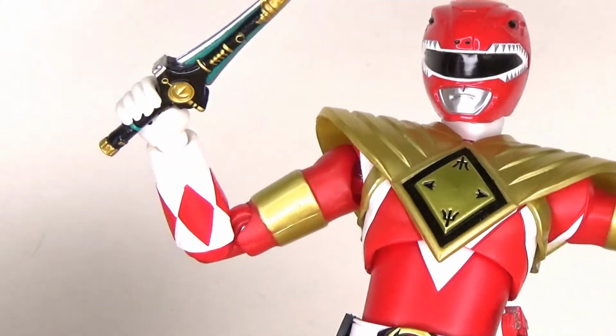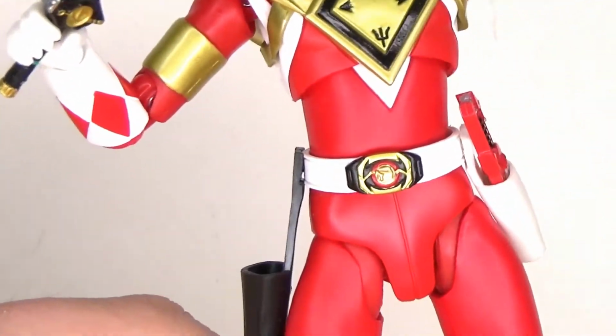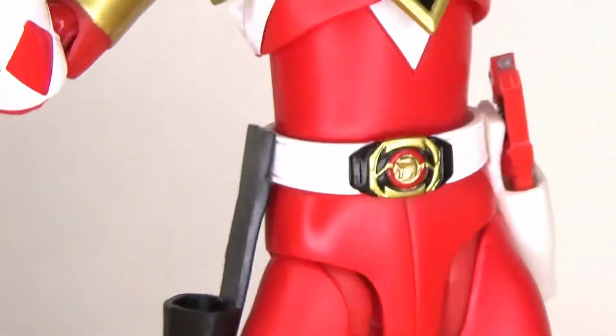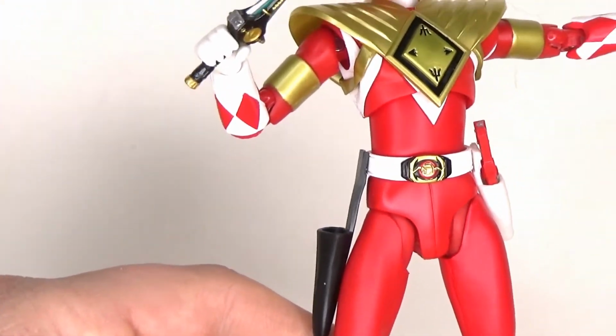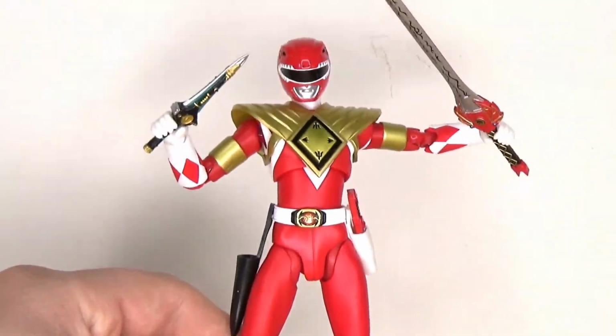Of course, he has a Tyrannosaur's head. We've already seen that in the Red Ranger review, and he has the same exact shield. He has a golden Morphin though with the Tyrannosaurus in it. He has holsters for both the Dragon Dagger and his Dino Blaster. I'm sorry for shaking my camera.